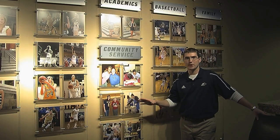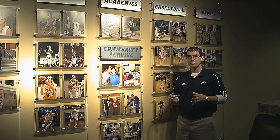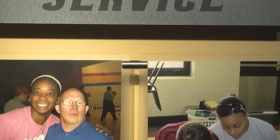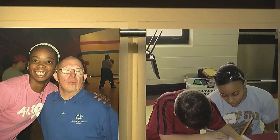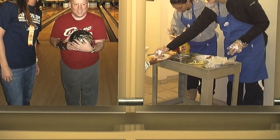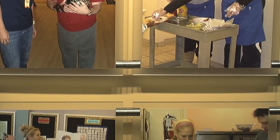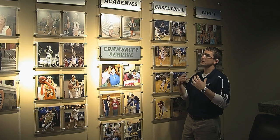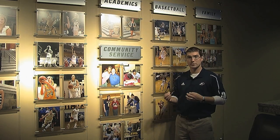This wall is a good example of when we were meeting with the architects — it gave the basketball coaches a chance to put their own personality on the wall and show what they thought recruits would like to see. Coach Kest has a great mission of community service, and it's interesting that when recruits come, it's good for the parents to see themes of family and community service and great initiatives like that in basketball.